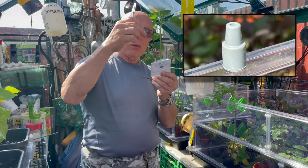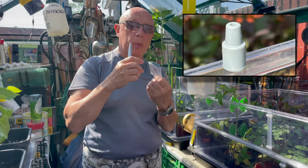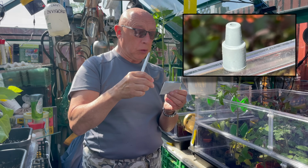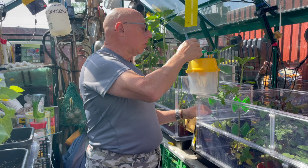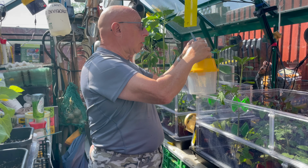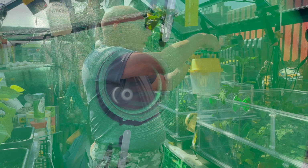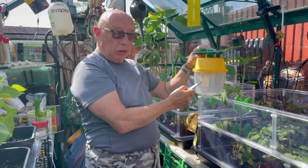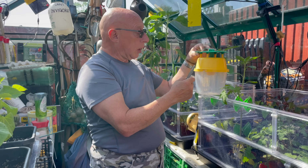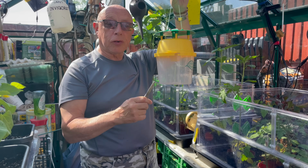These are the pheromones that come inside here, and if you do get more than one, you can actually pop them in the fridge. It does recommend storing under 10 degrees centigrade, 50 Fahrenheit. And all you do is remove the cap on here, pop that in there, put the lid back on. What I do then is add a little bit of water, about 1/2 inch, just a little drop of washing up liquid, hang that up into the middle of the tree, and it does its own thing. Well worth a try.